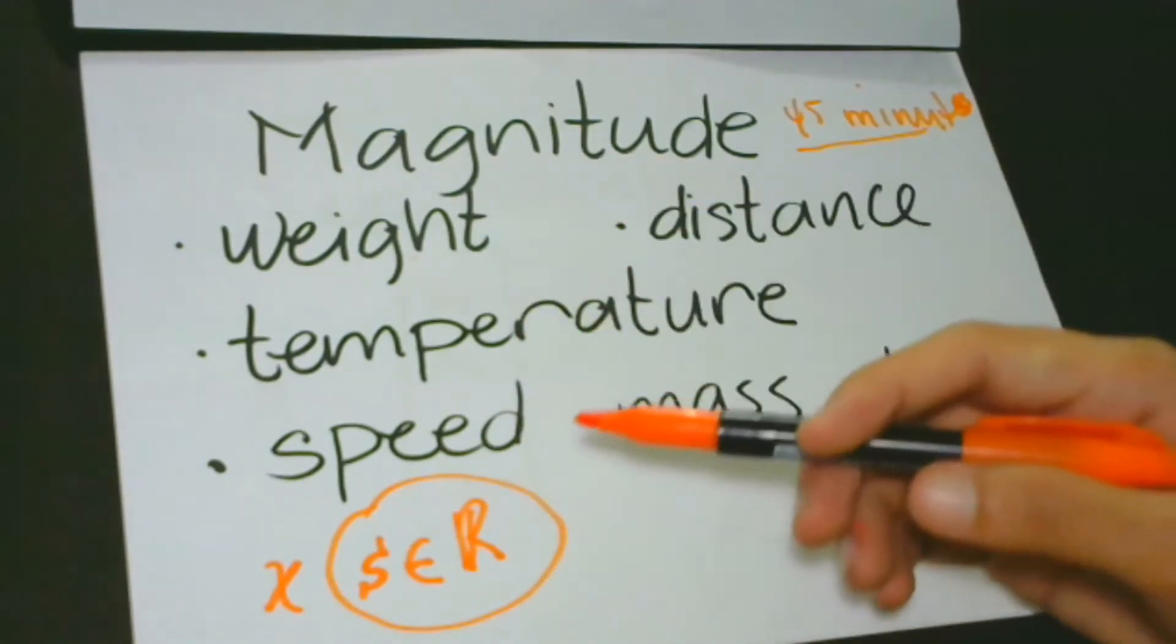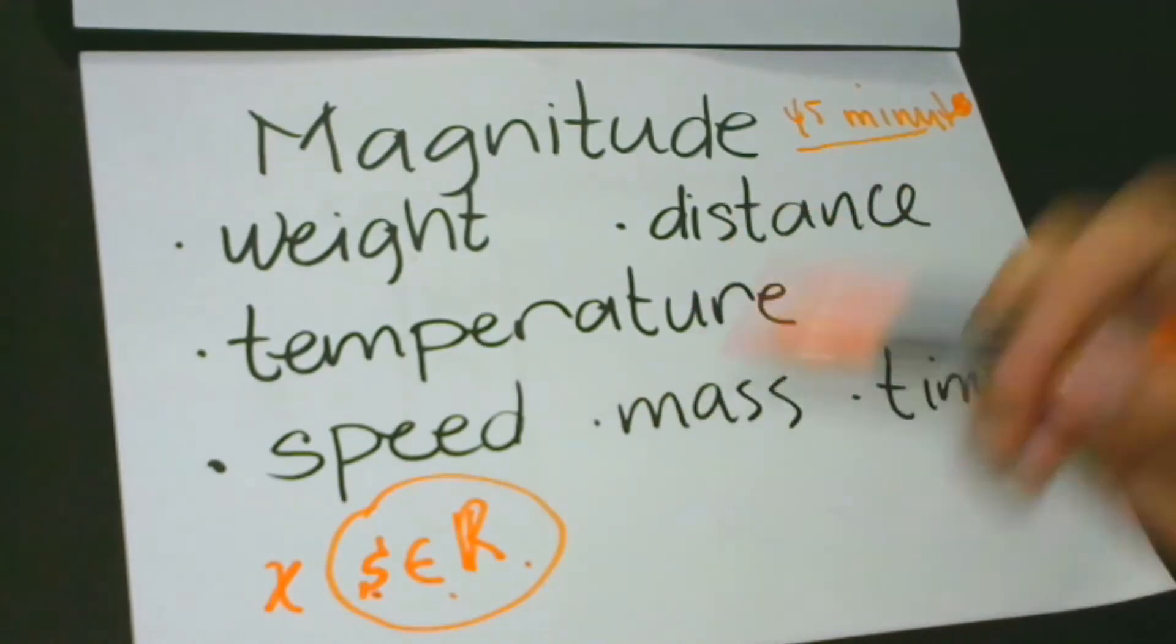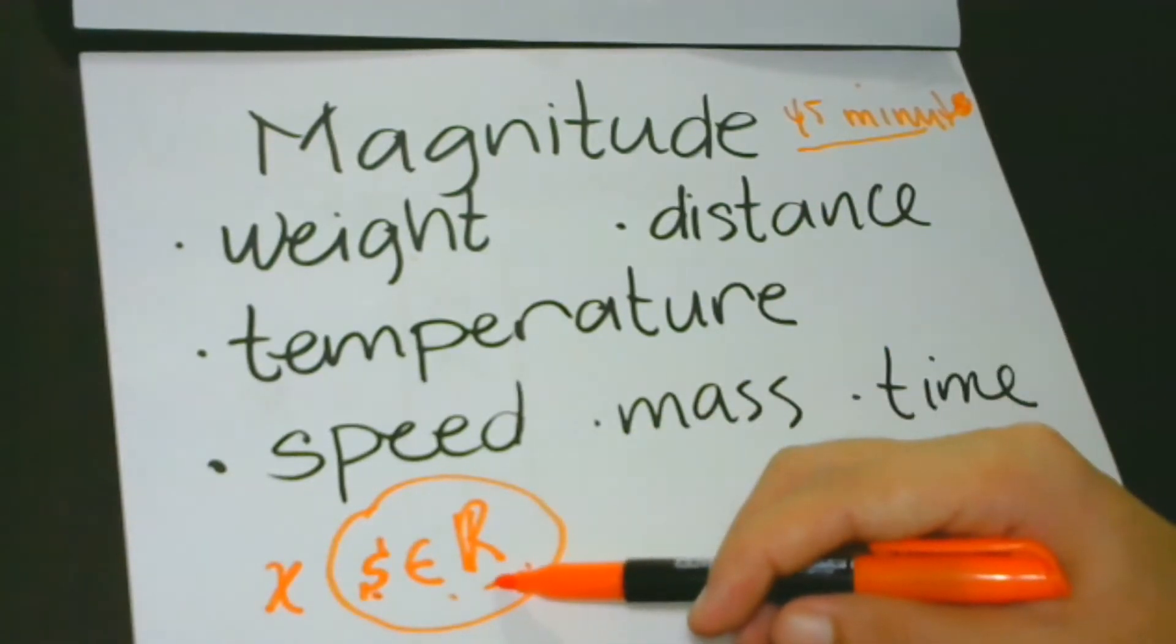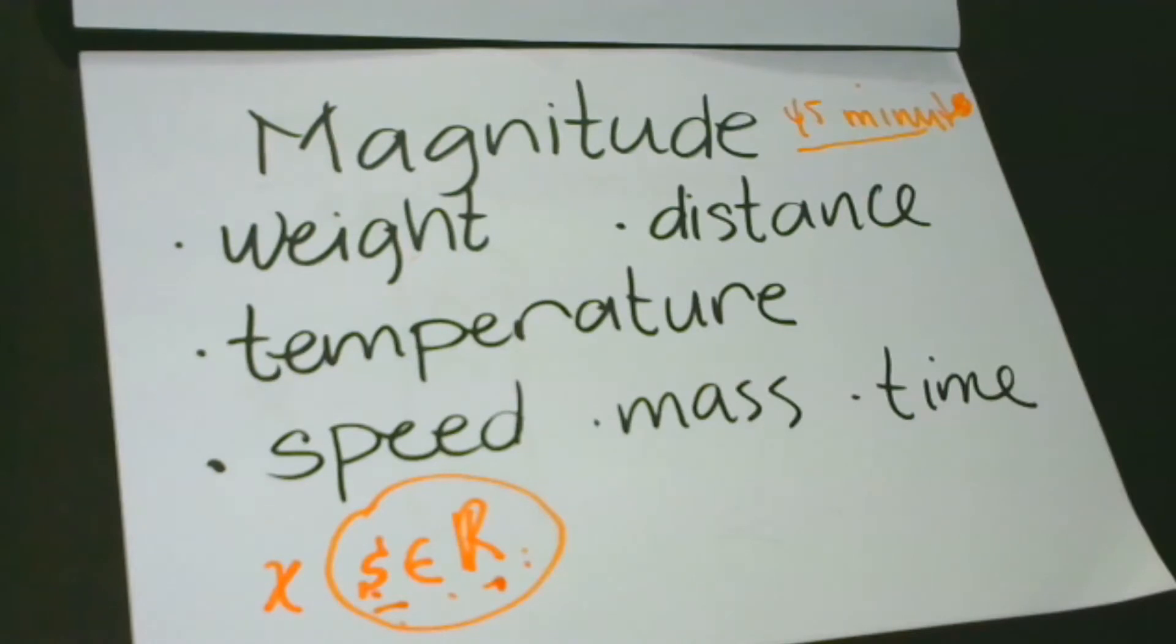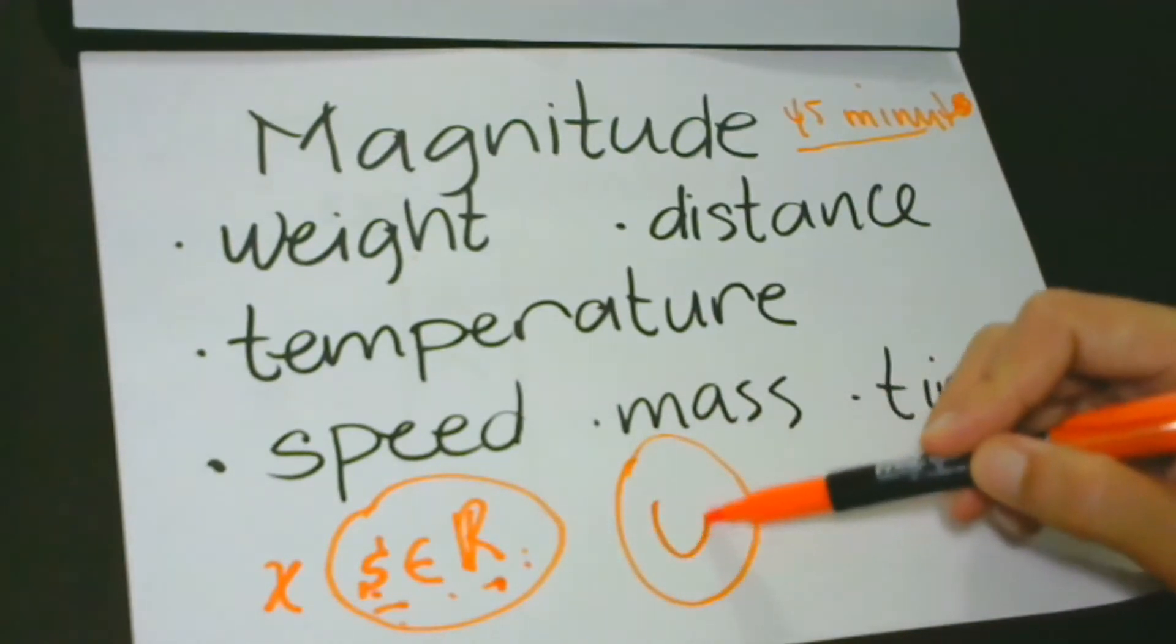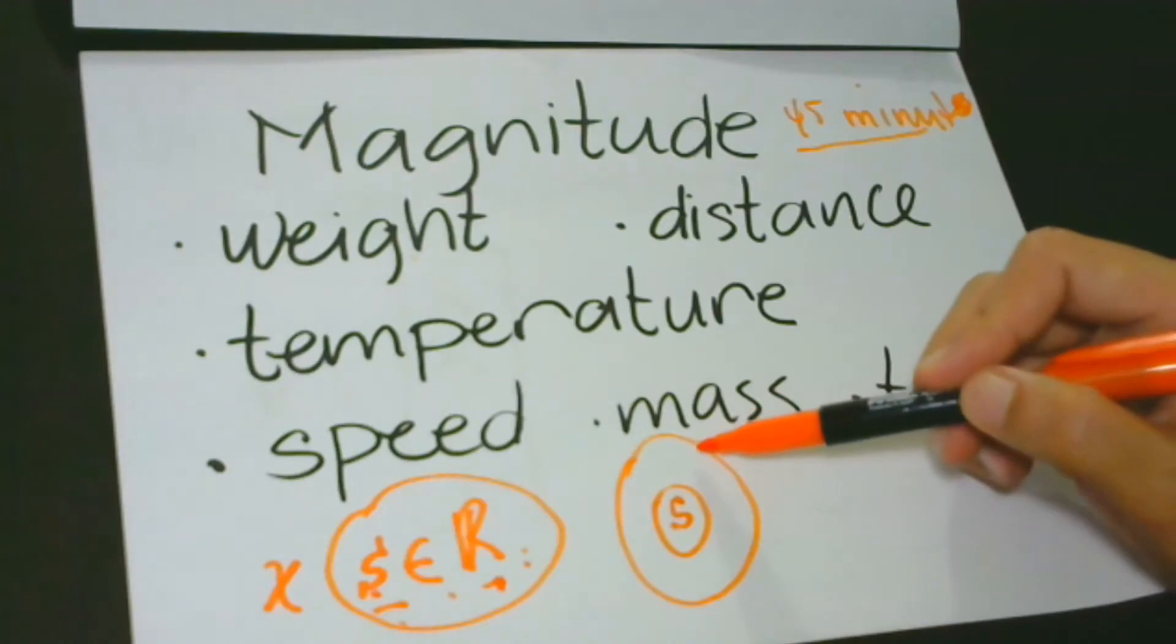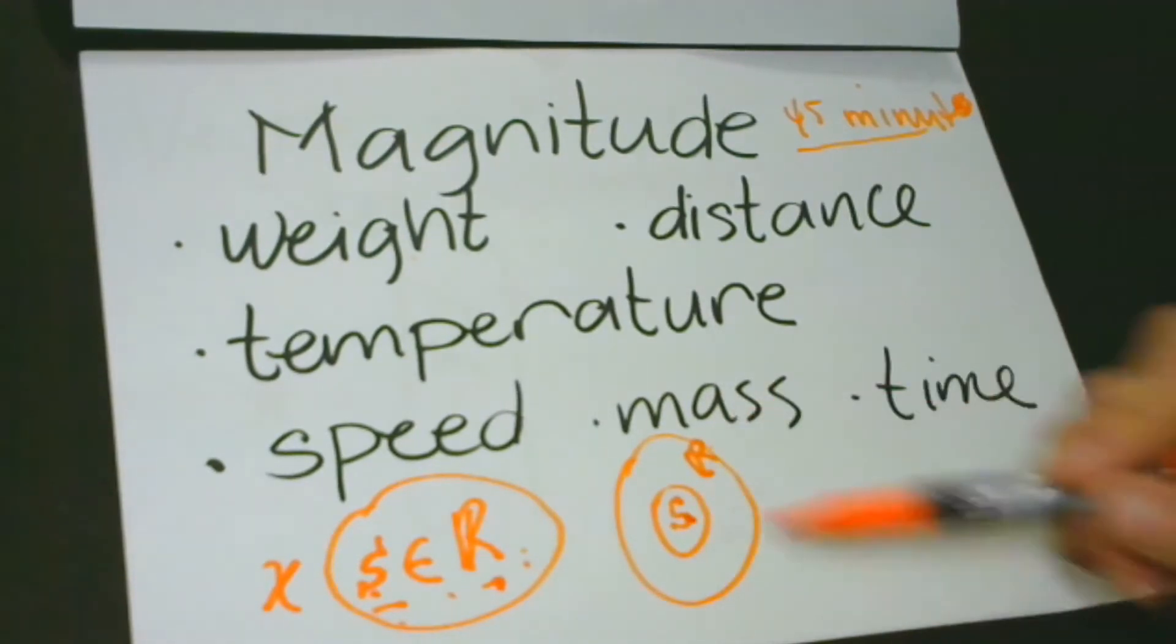This particular statement means that scalar is an element of R. For example, when we say scalar S, an element of R, be the slope of the line, but at the same time, we define that it belongs to a real valued scalar. In this case, it is R, which means a real number. In other words, we say that S is an element of real numbers. It's like we have this big circle and then we have this small circle. S is here, and then all of this big circle is R. S is an element of R or S is the subset of the main set R.